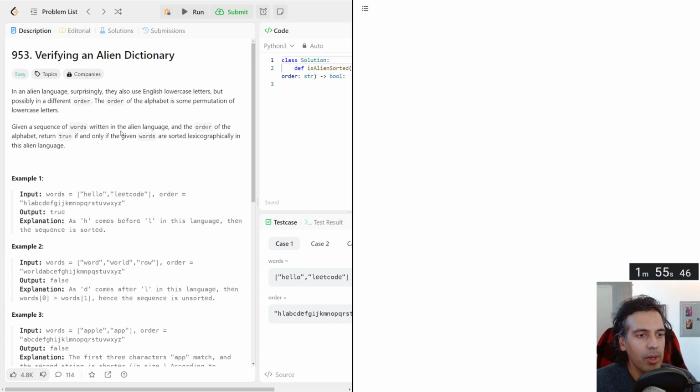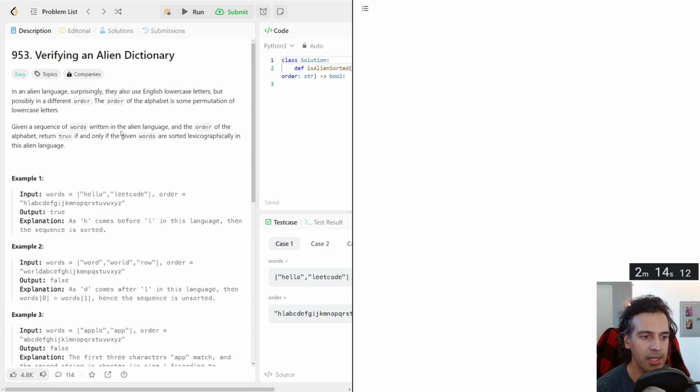Interesting. So we're given multiple words, and we want to make sure that the words are in order in this alien language. If there was no alien language and these were English words, we're just trying to make sure that all the words are given in sorted order or not. So that's kind of cool.